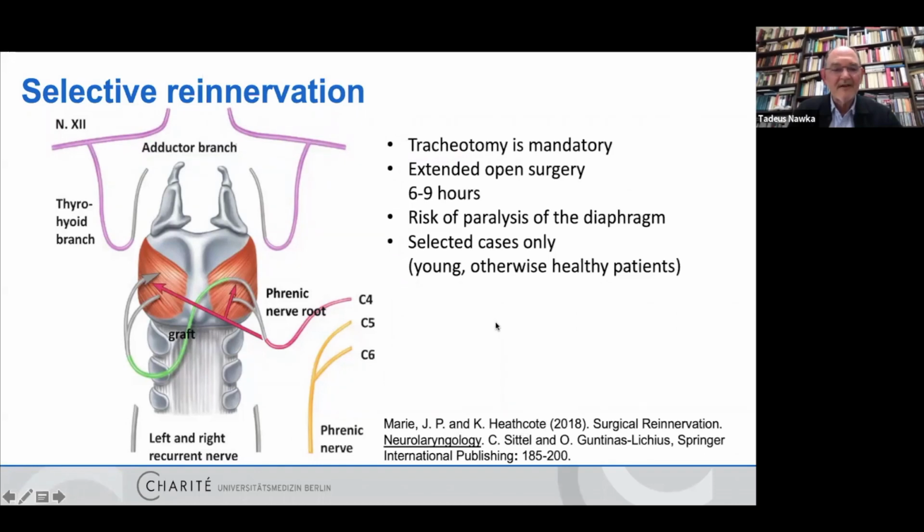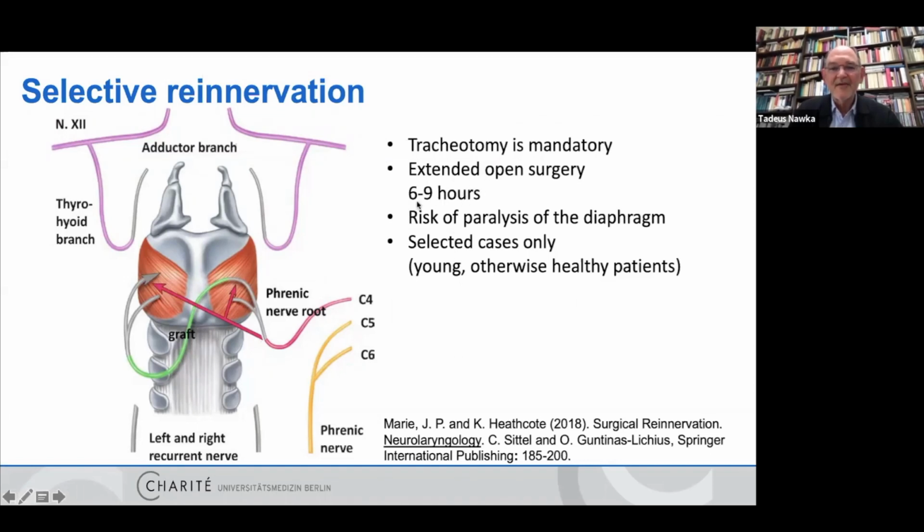They have written about it, and you can see that you can put to the recurrent nerve stump the phrenic nerve, which is usually used to innervate the diaphragm, and you can really suture it to the posterior part of the PCA muscle, and then you can route it with this green graft also to the other side, or you can take a Y-shaped graft and innervate both posterior cricoarytenoid muscles, both openers. I think a very, very complicated procedure.